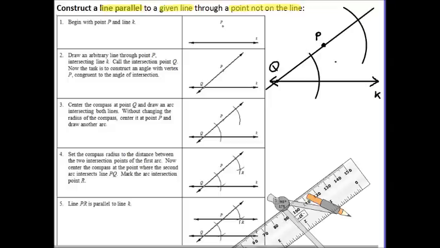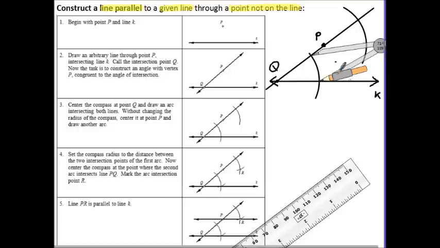So what we did when we drew that first line there ourselves, we created an angle. And this angle, essentially with the steps that we have now performed and are going to continue to perform, we're going to copy that angle. And you have already copied angles. So let's do this. We're going to now move our compass to that point of intersection between the arc and our self-created line, and we're going to measure how far the distance is between these two points, these two intersection points.